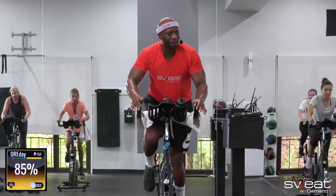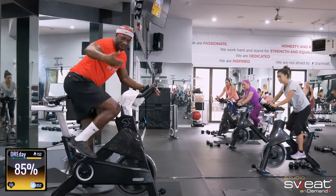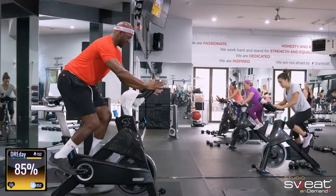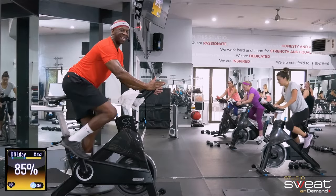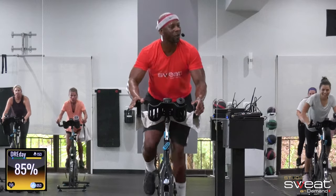You have a moonwalk on a bike? Upper body's quiet. Upper body stabilized. Moonwalk for me. Upper body's quiet. This is how you moonwalk on a bike. And anytime you MJ, you moonwalk, right?